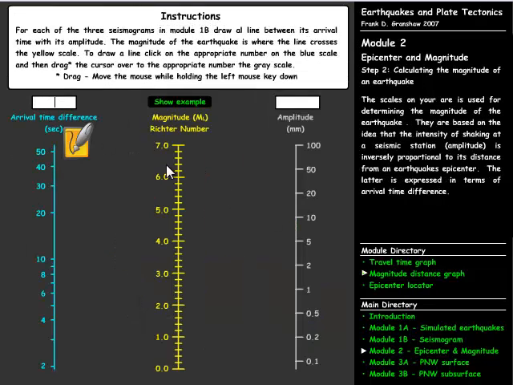So if we type in, let's say, our arrival time was 30 seconds, and we have one line placed there. And then over here, you can measure your amplitude, and you can say, okay, my amplitude was, maybe it was 50 millimeters, and then this was 30, and then it will draw your lines across.